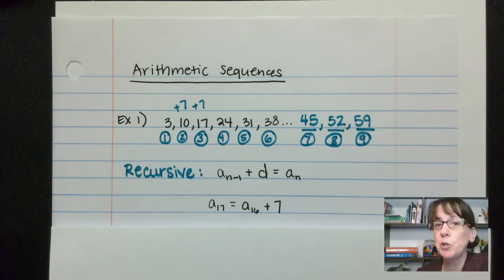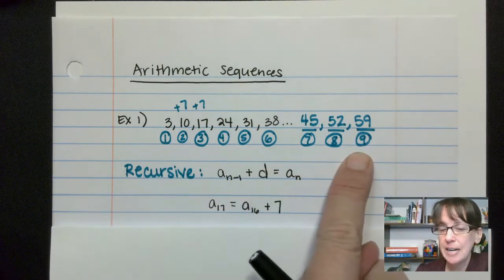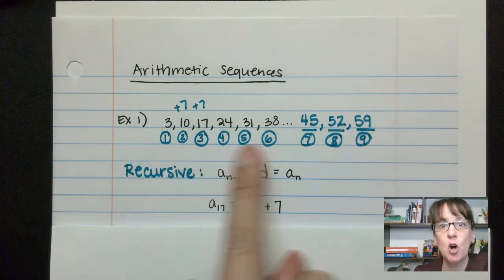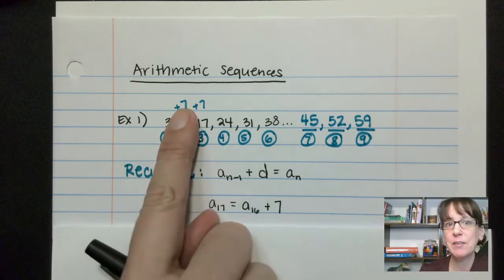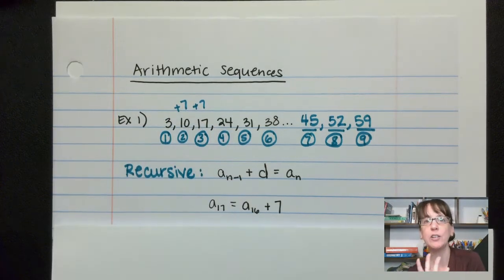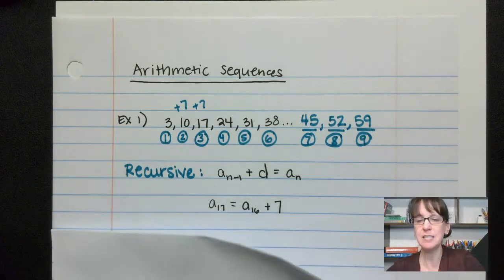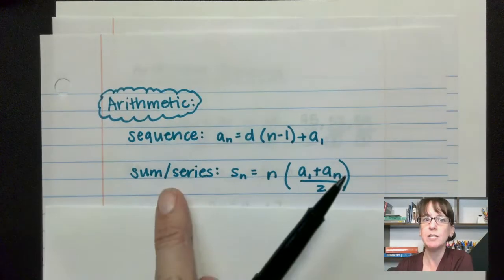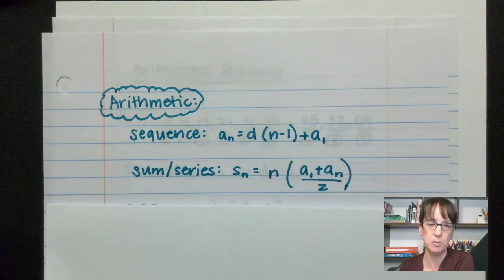Because if we can come up with a rule that utilizes our position number, then I can say, hey, what is in position 157? And you do not have to list all of these to 157. So using this 3, 10, 17, and 24, our common difference is 7. Here's actually what you will need for your rules. I want you to grab a piece of paper. I'm going to show you—these are what you definitely need for your notes. So here's what I want you to write down. We're not going to talk about sum or series right yet, but this is your sequence that you want to write down. So pause the video, write those down, and then we'll talk about it.